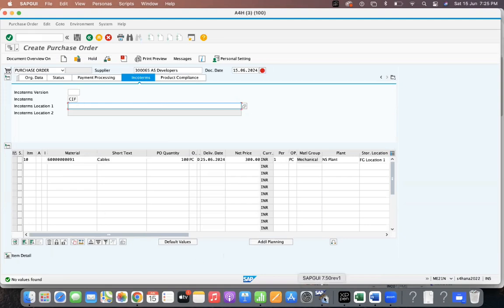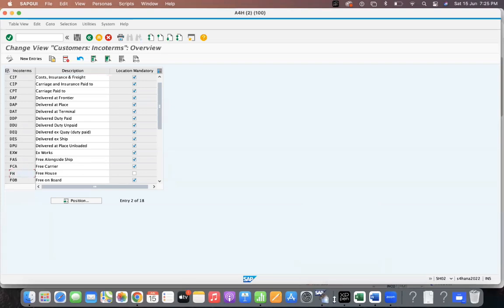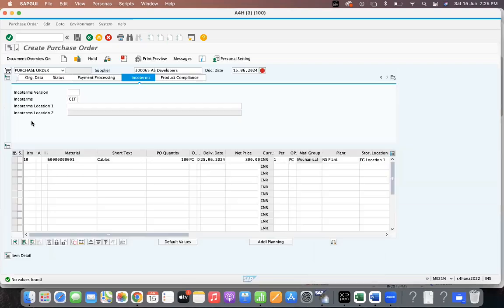For example, we'll check another one, FH, free house. See, for FH, location is not mandatory. So the Incoterms location details, if you want to give, you can input here.